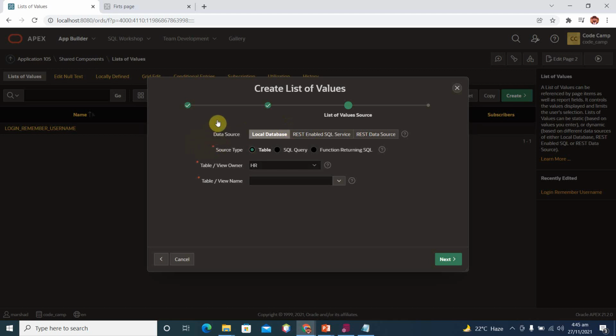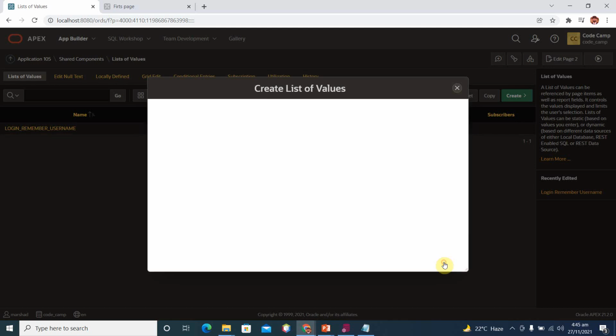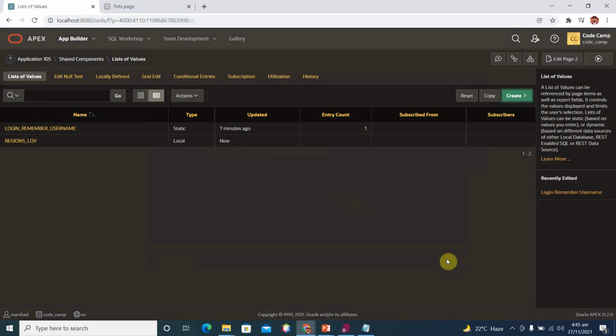I am not using a table, I am using a query, so paste your query over here, validate, okay. Next, and return column region ID, display column region name. So values in the database are region IDs, and we display the column region name in the LOV.